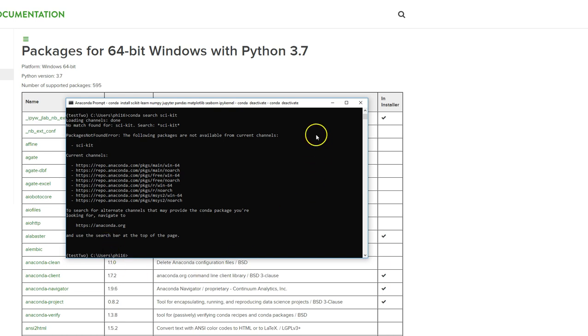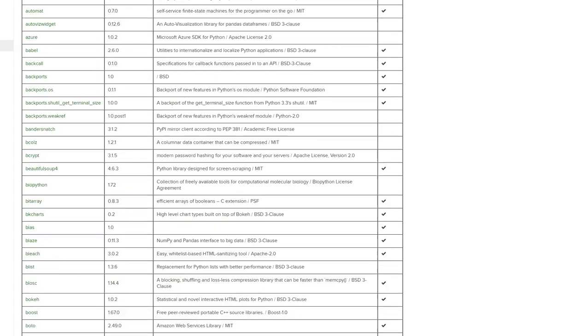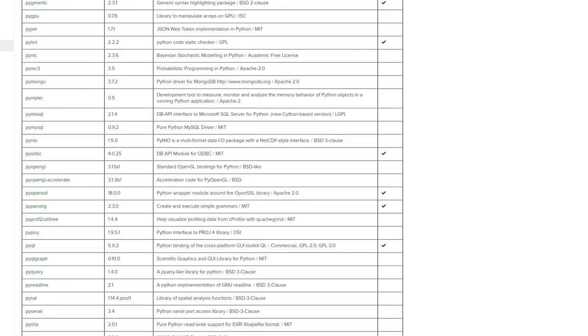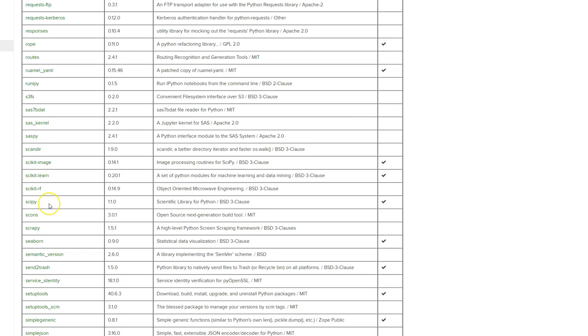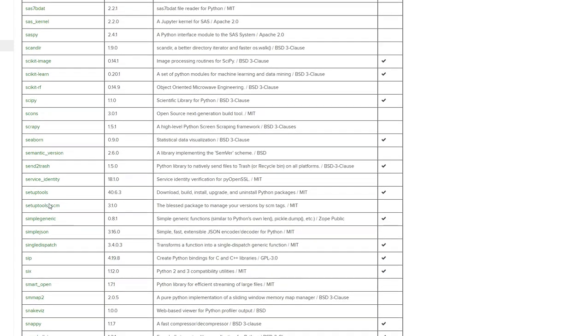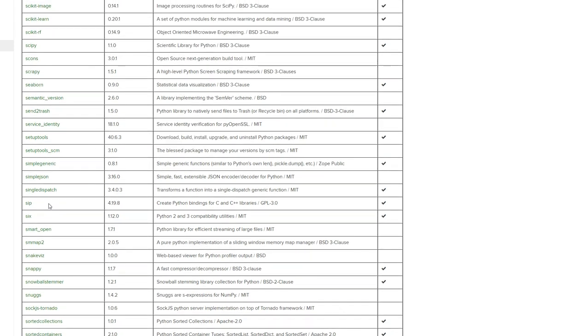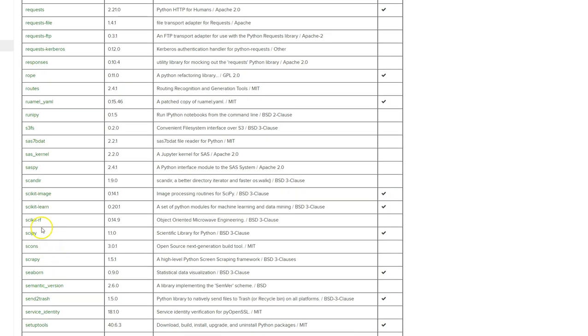So now I'm going to dive out here into the packages list, and I'm going to go see what the name of the package for Scikit-Learn is. And as anybody that's ever done anything with Scikit-Learn before knows, Scikit-Learn's got almost everything you need in it, including SciPy and some of those others. You don't have to really install all that stuff again. So there it is. The name of it is actually scikit, there's no dash in it, -learn.